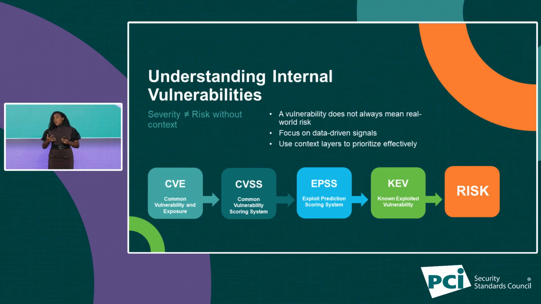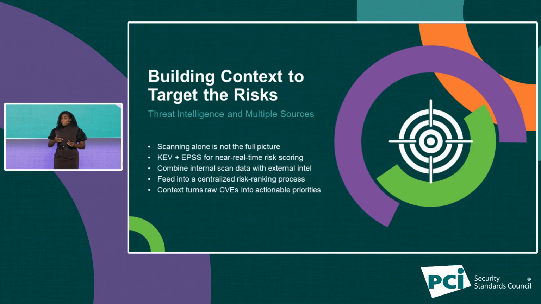A vulnerability may not be the same across all of your systems, as I mentioned earlier. There may not be a need for immediate patching, so the context is key. And two signals stand out that I mentioned on a previous slide. It's the KEV, which shows us what attackers are exploiting right now, and the EPSS, which predicts what they are most likely to exploit next.